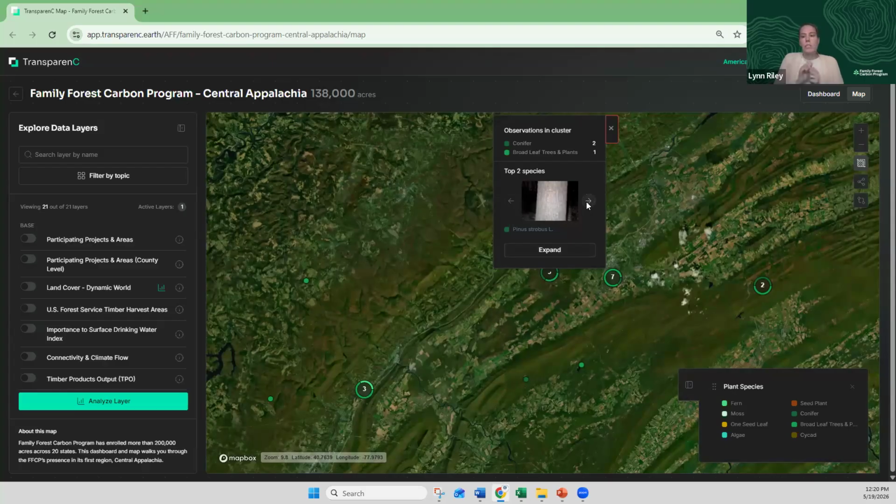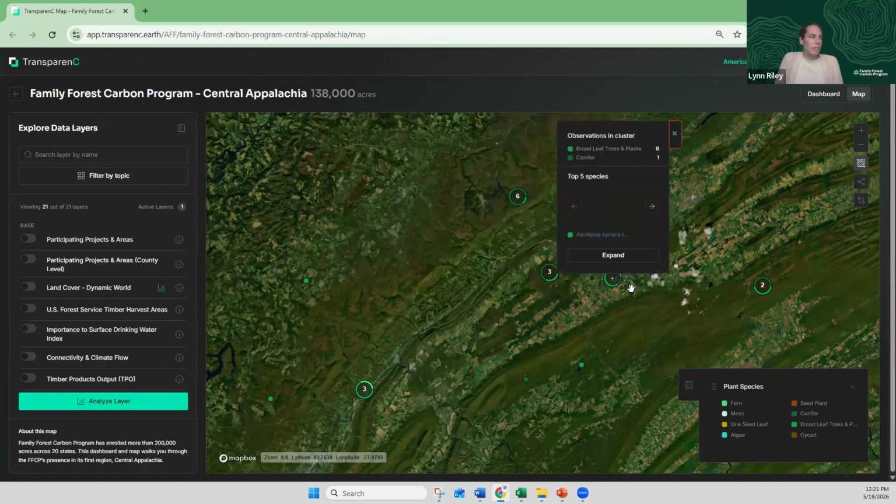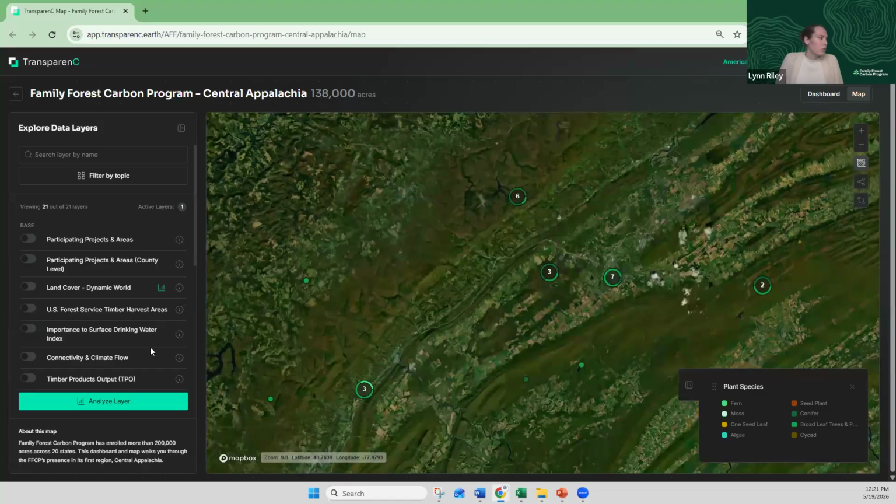So you can see really direct ties if there is a specific species of concern that is important to you. And especially for our landowners, this is something that a lot of landowners like to hone in on, and they have species that are important to them. It has pictures, it'll tell you the name. There's a little bit more information if you click into the layers, and that is across the whole landscape.